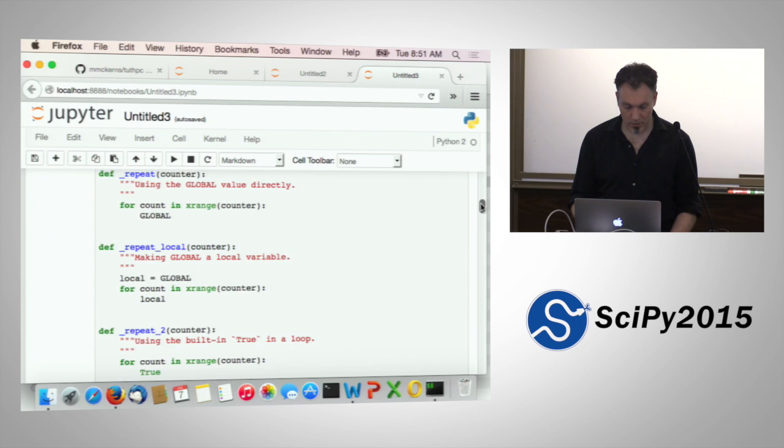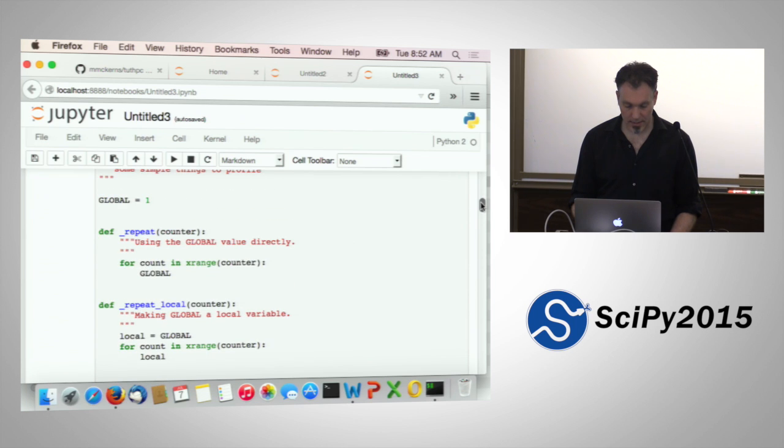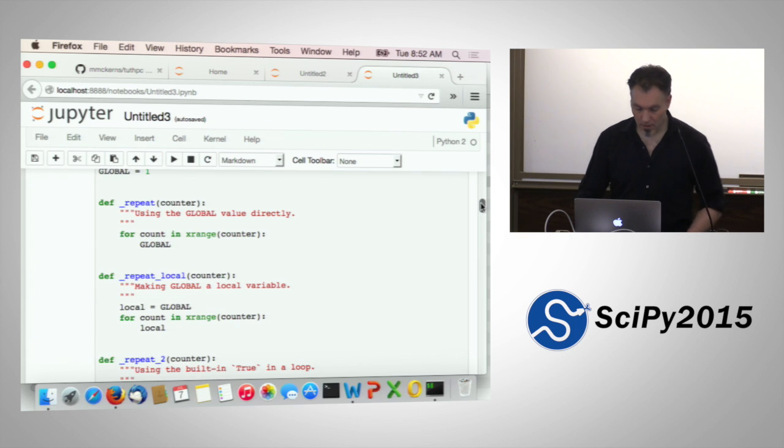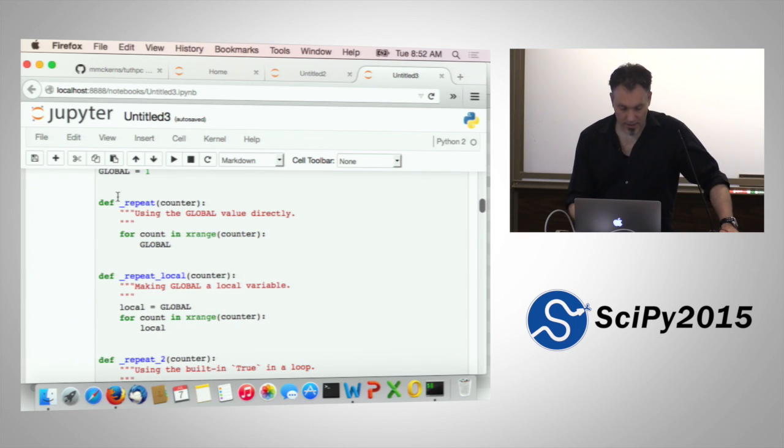Here is global, which is up at the top. It's a global. And then here's a function that goes several times and references global directly. Here's something that makes a local copy of global and then references the local copy several times.